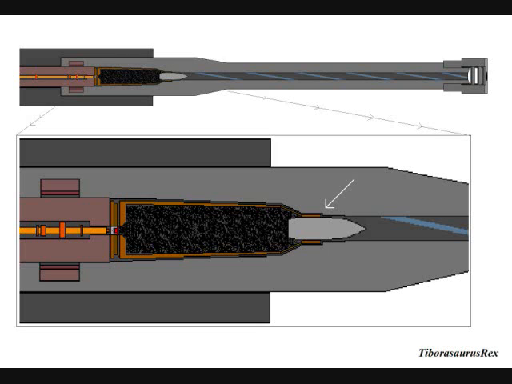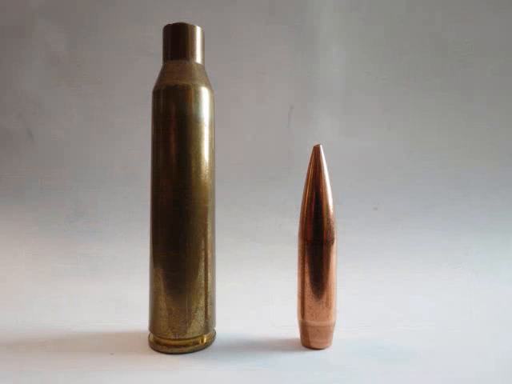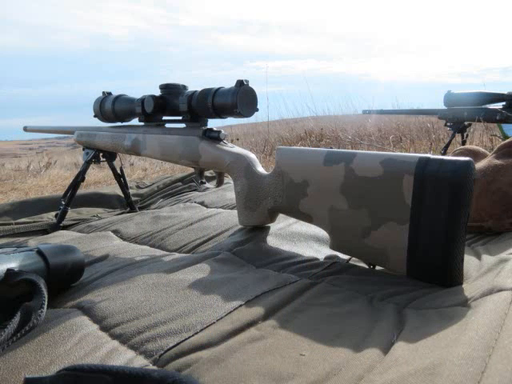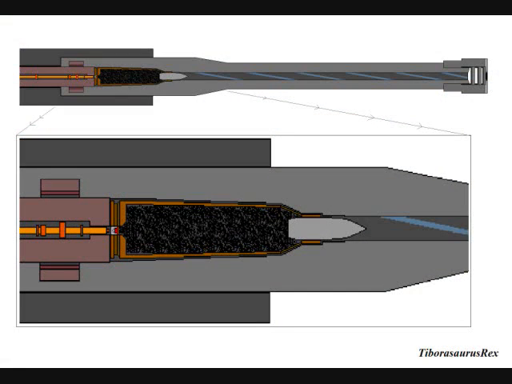If it's too tight, that case is going to get squashed in there, and that can cause huge problems with pressure. And if it's too loose in there, you can have the case tear in half and explode and rupture, and all kinds of things can happen inside there that'll cause other problems as well. So you need the proper headspace. But within the proper headspace dimensions, you do still have a variation in chamber dimensions.